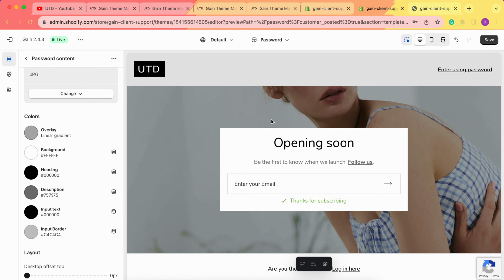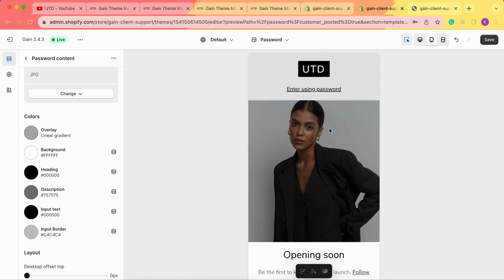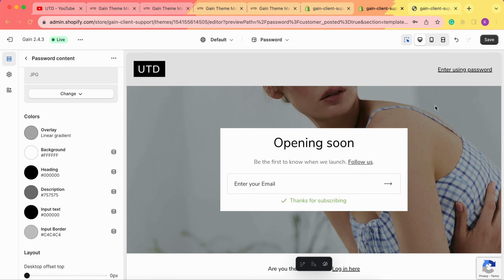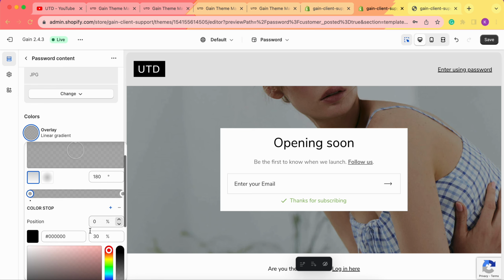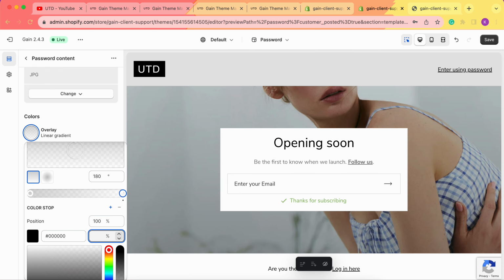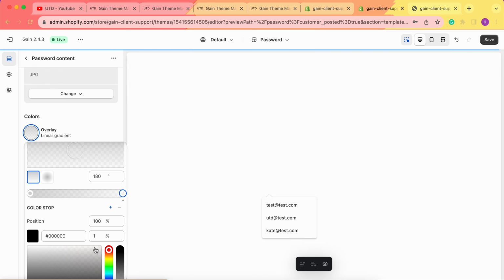So next here we have the colors. So we have the overlay. Maybe you've noticed that these images, they are a little bit dark because we have this linear gradient overlay. You can of course remove it, or we can just simply change the percentage here. So for example, let's change it to 15 here, and maybe let's change it to 20 here.